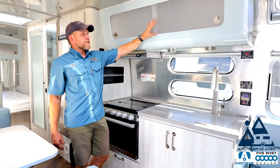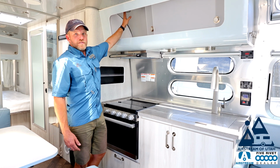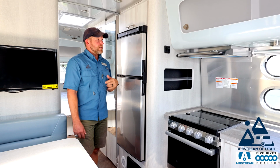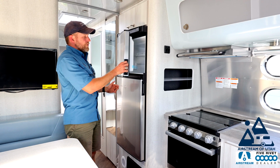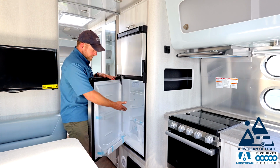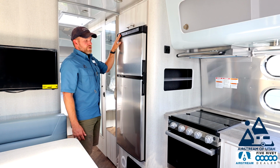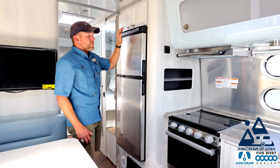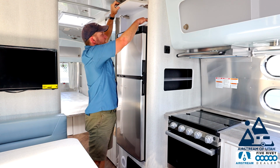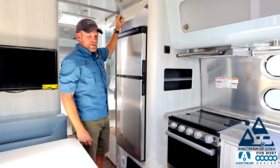Up above, you have translucent plexiglass windows into your storage cabinets up top, which in the International model are backlit. Here's your 8 cubic foot all electric Norcold refrigerator. The freezer is up top, the refrigerator is down below, and it's exceptionally spacious. All your controls for it are right here. You do have another, what I like to refer to as a spice rack, up here. It's not very deep, but you can put some glasses and things up there, or spices.